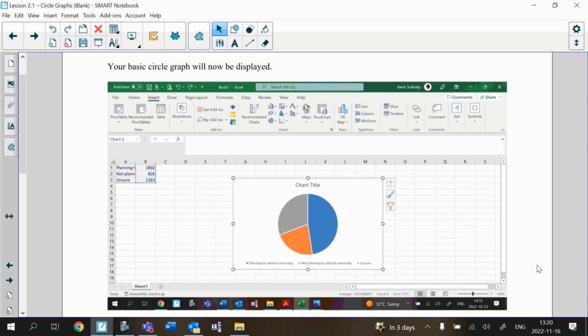So chart title, what you want to do is click that, and then you can start typing in this space an appropriate title. So I would suggest I just put university plans. You don't need to write an essay for your title.